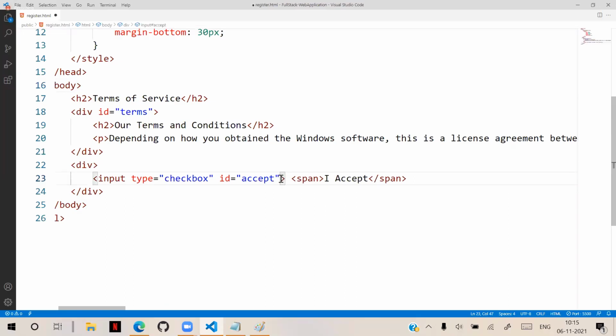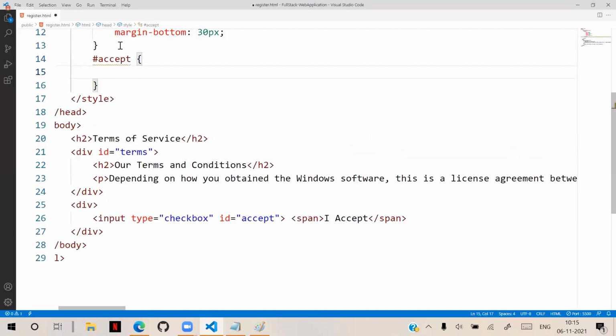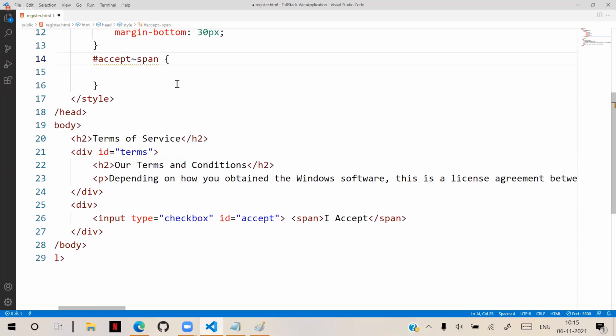So for accept, I will give hash accept. By default, beside accept, there is a span. Then we have to use space, or you can use other symbols. I will tell you later. So here I can just use tilde and span. Like this, we can write that tilde symbol.